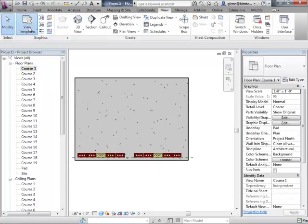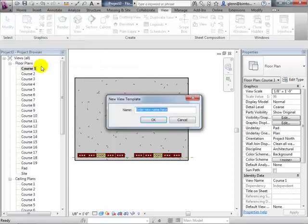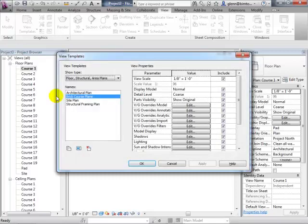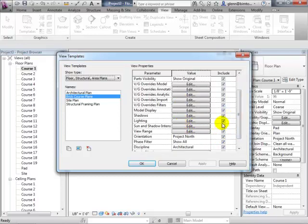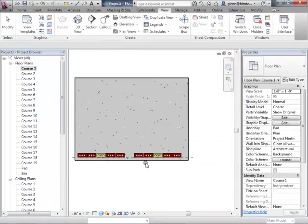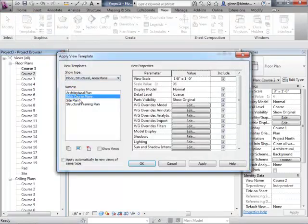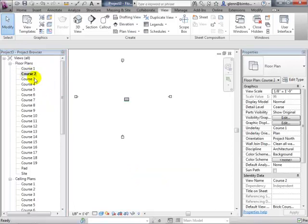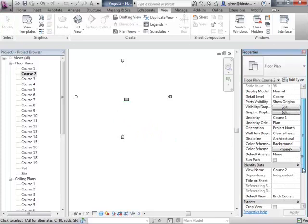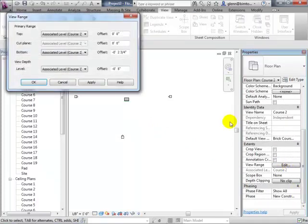View, view templates, create a template from the current view. And all I want to do is get the visibility graphics. What I really want is the view range. Okay, that should be good. Let me try applying it here and see if this actually works. Okay, and then for course two, oops. Yeah, that actually did the right thing.